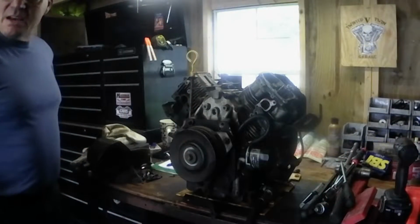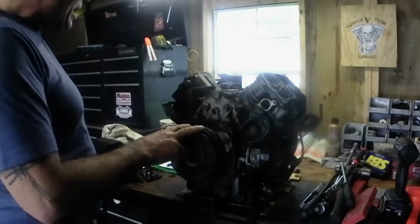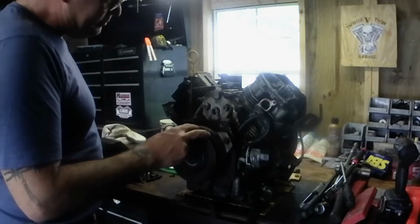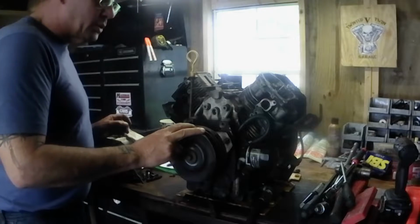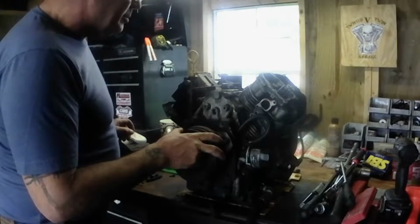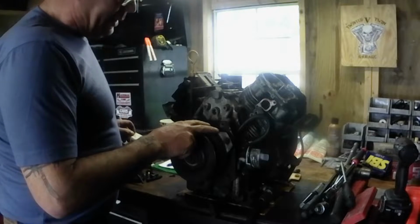All right, guys, here we have us a Kohler Command. It's an 18 horse and the 20 horse homeless Honda has left. Now we're going to tear down this 18 horse Kohler Command since it's up here on the magic bench, and we're going to put some twist on this motor, and this will be the wife's new motor going in her tractor.